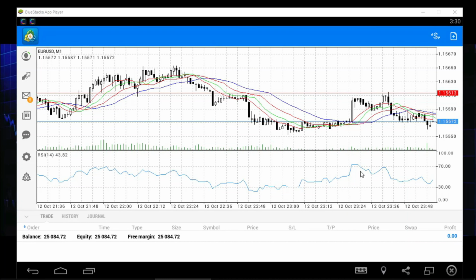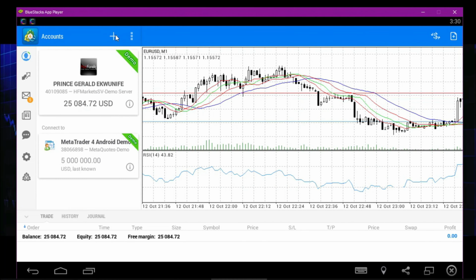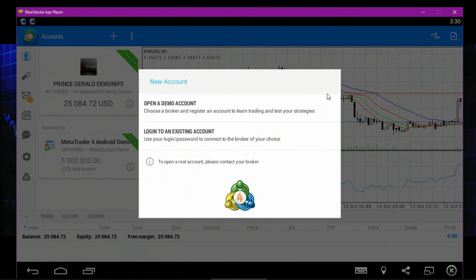I'm going to walk you through step by step on how you can access your mobile MT4. So when you download your mobile MT4 app, you install it. Actually, what I'm using on the system here is called an emulator. So when you download your mobile app MT4 in your system, the first thing you have to do is just install it. After installation, then open the app and allow it to load. On loading, it's going to show you something like this.